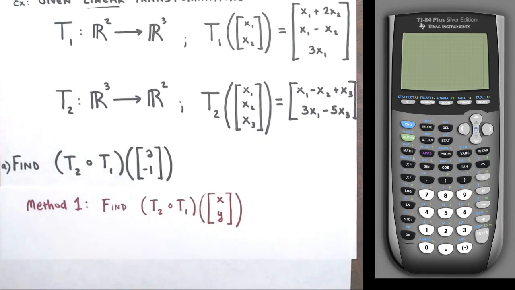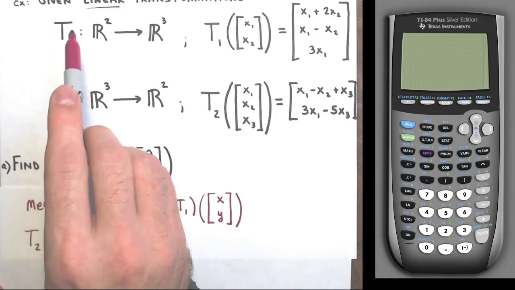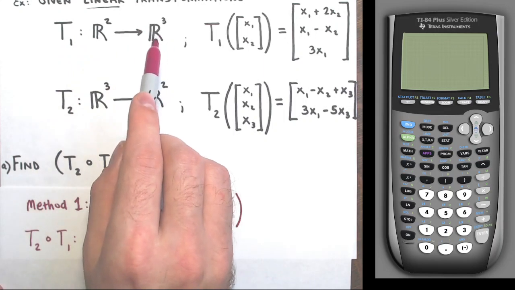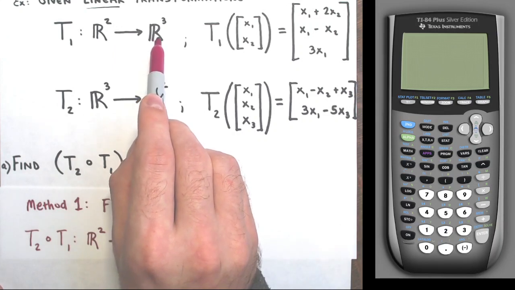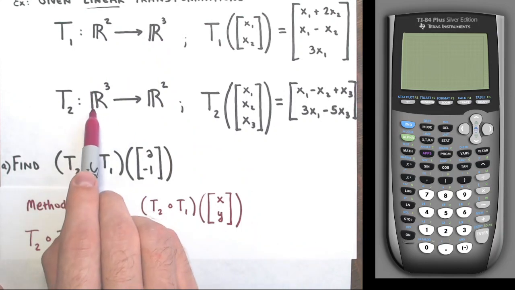Right. So I'm hoping you are seeing that T2 composed with T1 would have a domain of R2, because again, the one on the right is the first one you enter, and then you enter the next transformation. So I'm applying T1 first, meaning I'm starting with vectors from R2, and where I would end, right, the codomain of T2 composed with T1. Well, if I go through T1, that takes me from a vector in R2 to a vector in R3. And then I'd go to T2. Well, look, R3, right, the codomain of T1, those vectors are in the domain of T2.